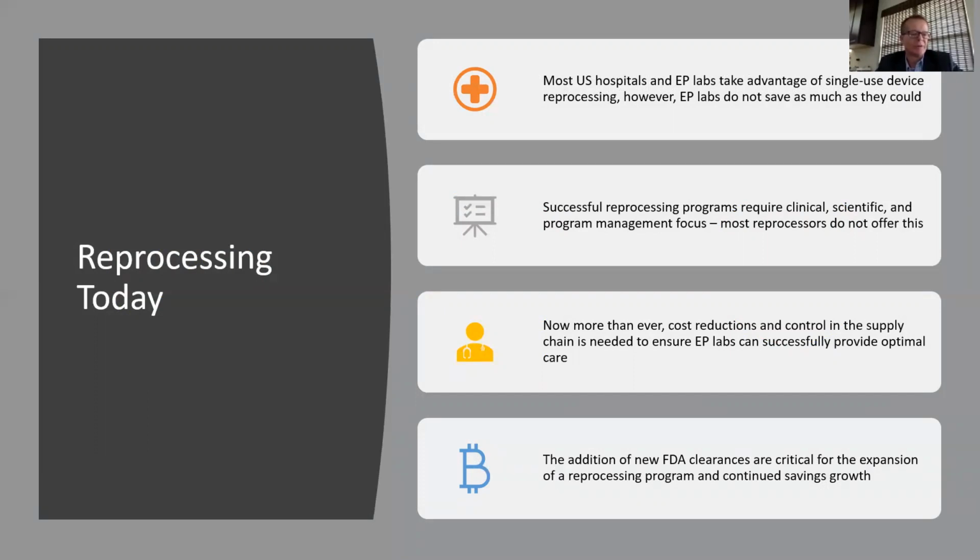And of course, the relevance of this particular conversation today, again, lumen catheters, advanced, very expensive catheters, are fairly new to reprocessing. Innovative Health wanted to show a little bit of our magic, explain how that is done. Also because questions about cleaning and testing and inspecting very advanced devices is something that is often brought up as questions by clinicians in EP labs.